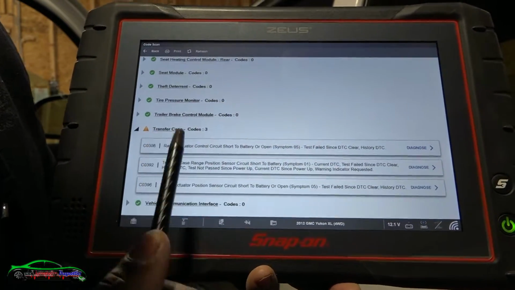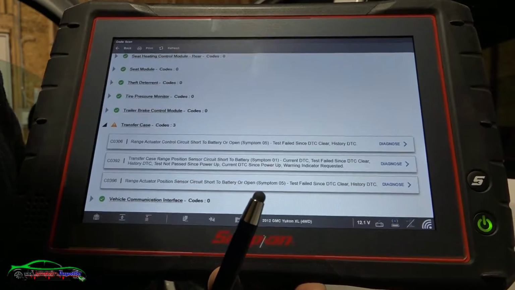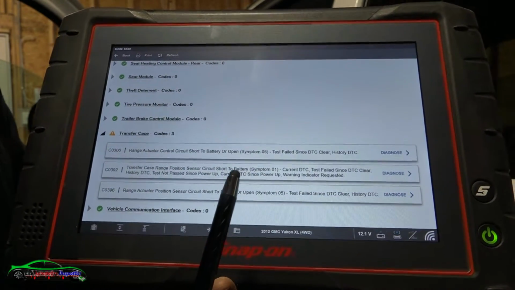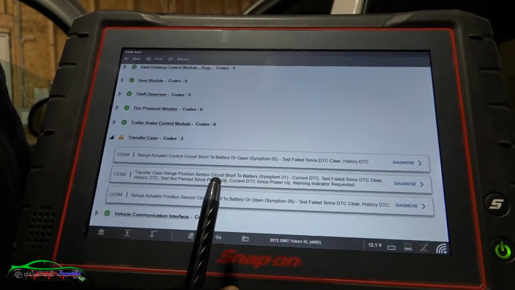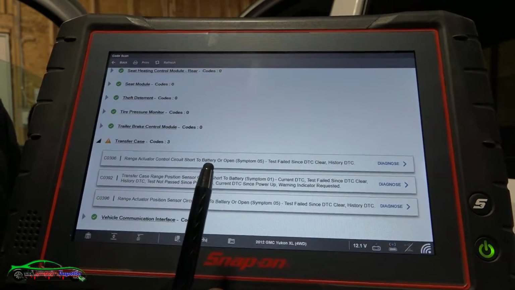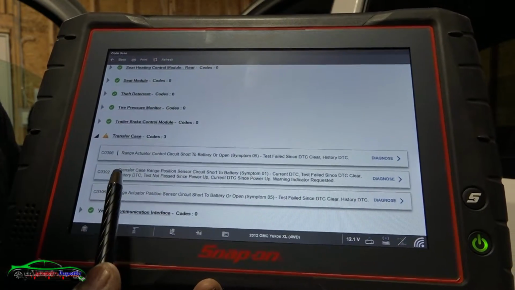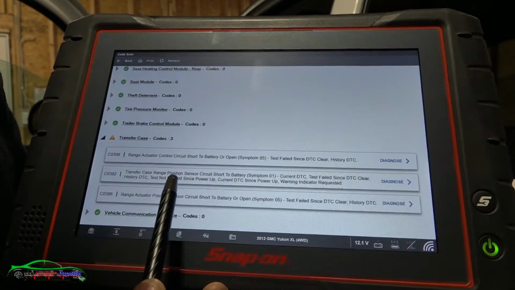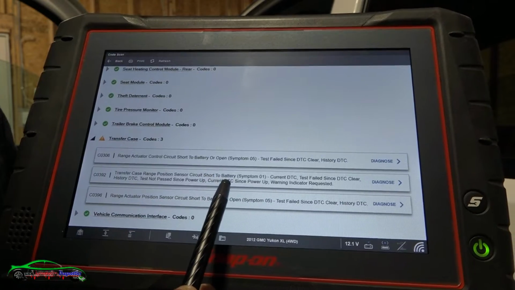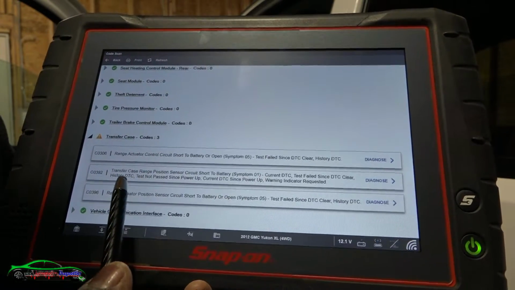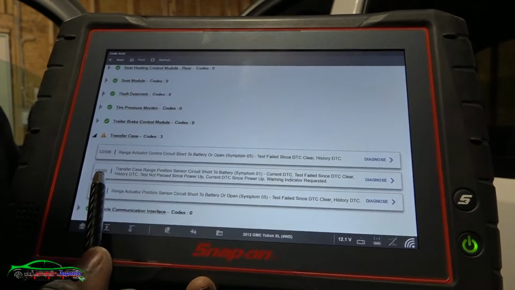In the transfer case, there are three fault codes. One is the range actuator control circuit short to battery or open. And the other one is the transfer case range position sensor circuit short to battery. So this fault code seems to repeat itself, but this one has a different criteria.